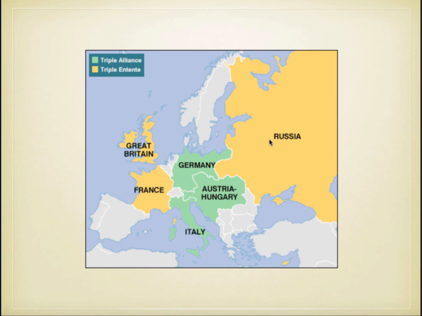If you can keep those in the back of your mind, we will attach at a later date a little discussion about the historian Sidney Fay, who develops this thesis in the 1920s. But that'll be for another date. So for now, if you can remember militarism, alliances, imperialism, and nationalism, and be able to explain a little bit about each of those, you will be set for your long-term causes of the First World War.